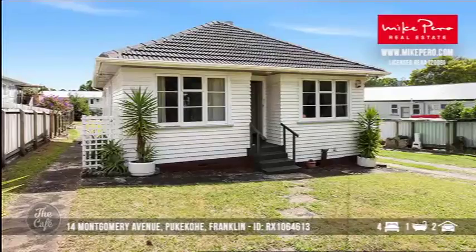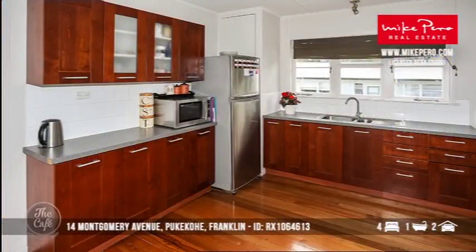Continuing the theme under $600,000, and you're on the outskirts of Auckland here — Pukekohe. At the moment the average price for Auckland is recording in the $800,000s, so we've picked this one. We're expecting it to be in excess of $450,000 and it is going to auction — it's really gorgeous.